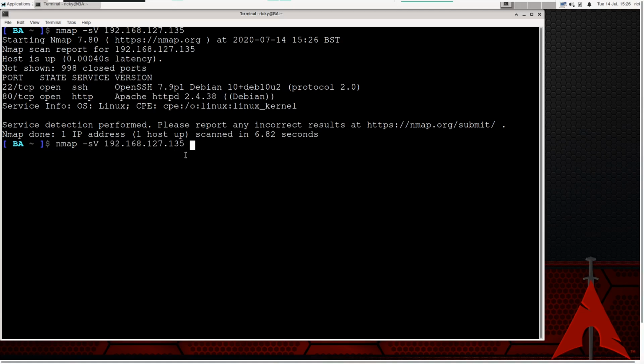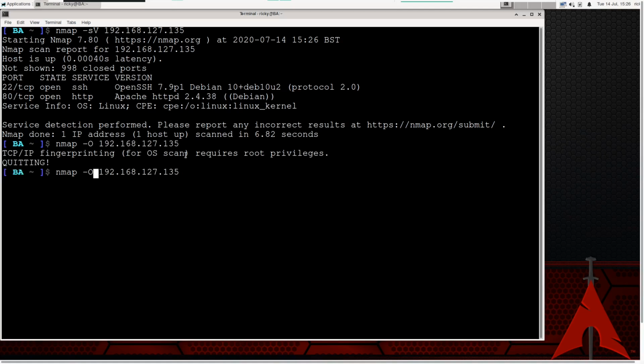But if I want to scan the operating system, what will it do? Capital O, you have to use that. Sorry, if I want to find the fingerprint, you need to use sudo privileges. Okay, it takes some time. The -O will scan a little bit more for the operating system fingerprint.